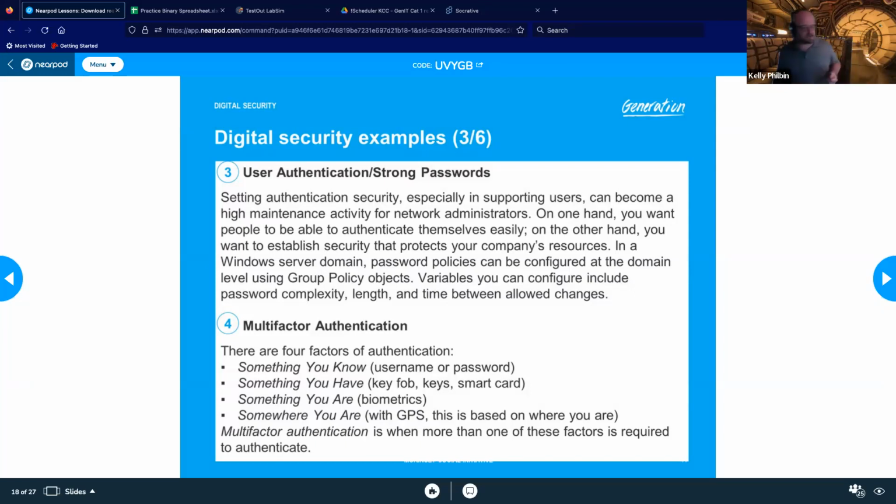And the fifth one that they use sometimes is called something you do. This is where they will use things like the way you type. Everybody's typing patterns are unique. It is just as identifiable as a fingerprint, because you may have micro hesitations between hitting the F and the R key, and you do this every time.